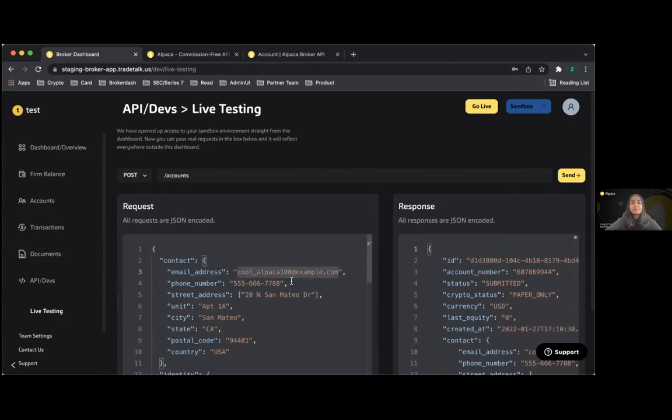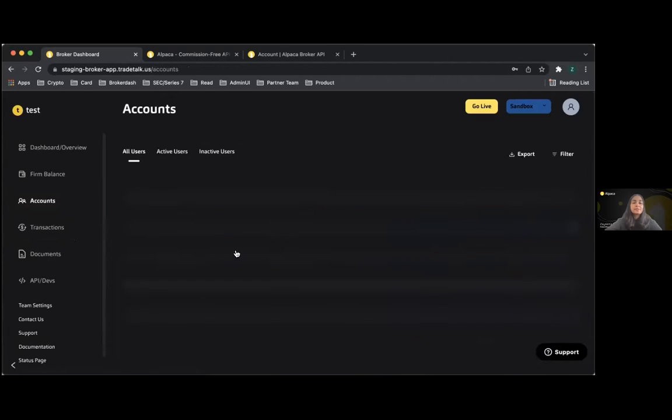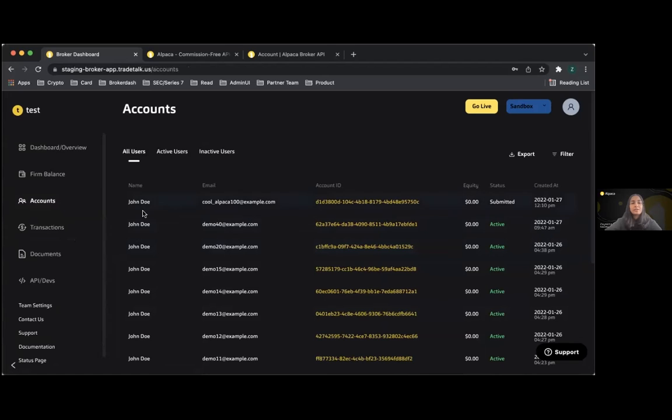I guess the account we're looking for is School Alpaca 100. If you go into accounts here, you can obviously use the get call, but you'll see that School Alpaca 100 shows up and it still shows the status is submitted. The reason it shows the status is submitted is related to the KYC process. So I'm going to hand this off to Brittany so she can walk you through what happens after a user account is created.